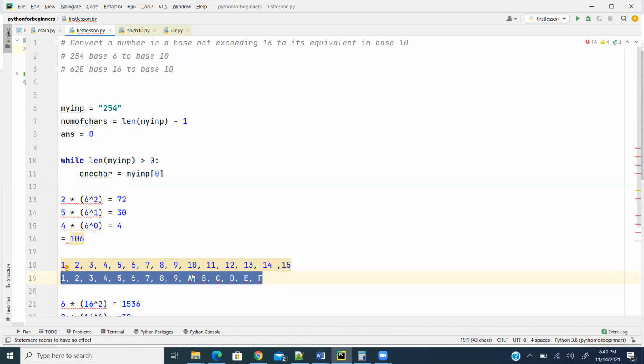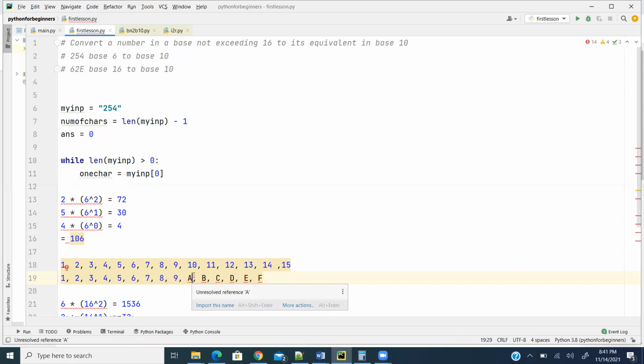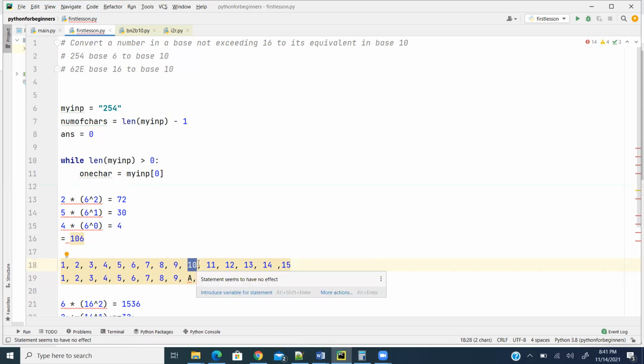So if I have A and I want to do something mathematical on A, then I need it to be converted to 10. I need it to actually grab 10 if it is A that the user inputs, or that I actually inputted as the programmer here. So just like I have E here, I need something that will actually tell me that E there stands for 14. So I'll go back here and create a dictionary.